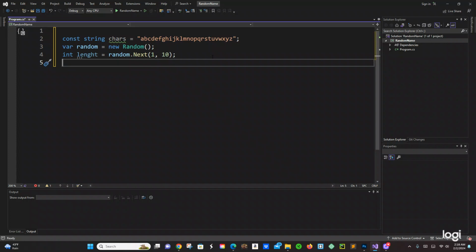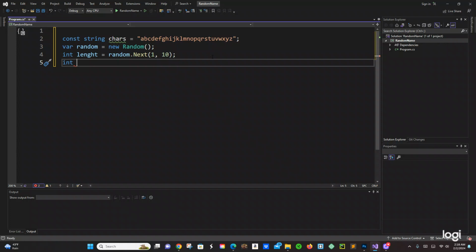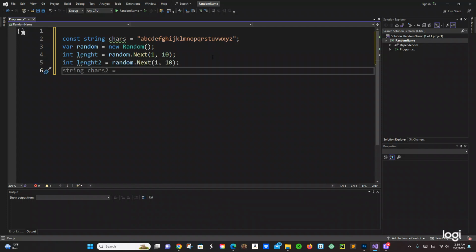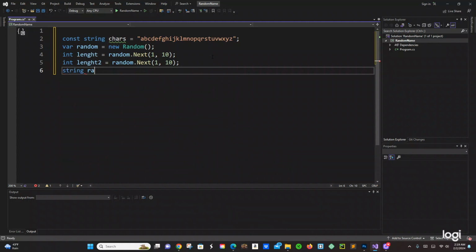So now let's do another int, another variable. We're going to say len2. Len2 is going to be equals almost the same thing, because we're going to be doing a name and a last name. So now we're going to have a string random, let's just do random2.